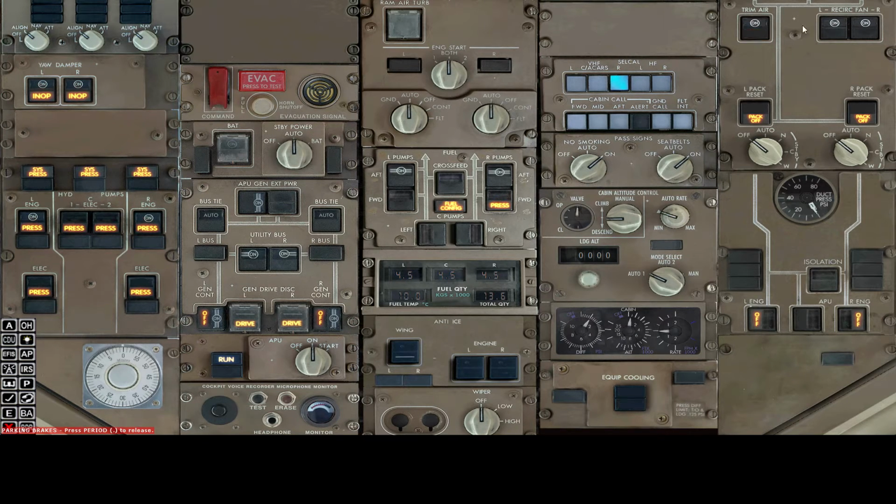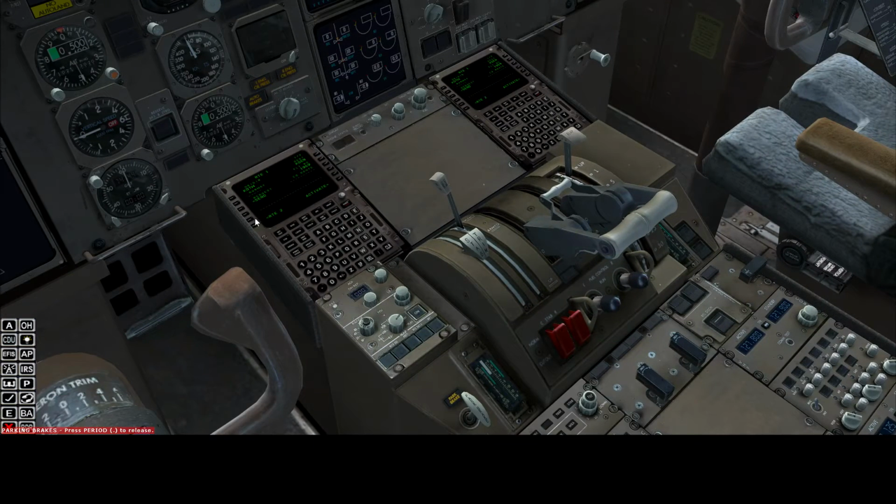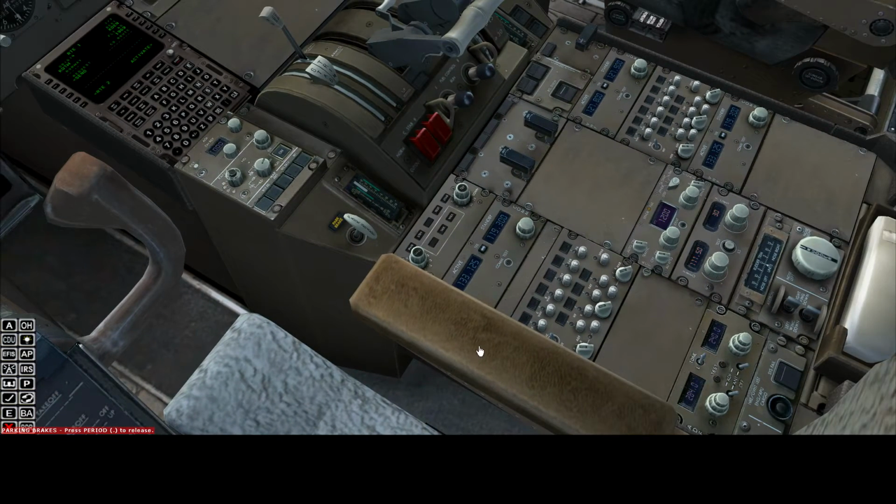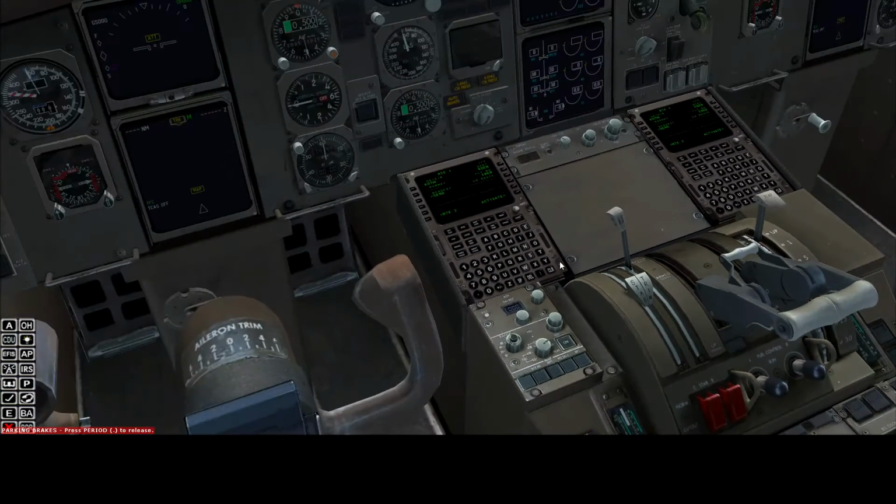These need to be on, and these need to be auto, so our passengers don't burn up. Oops, there we go. And turn that on, that, this, and this. Alright, now, before we get to programming the FMS, let's check to make sure that these are off. Okay, both of those are off. We'll lift this up. We'll get to this in a second.